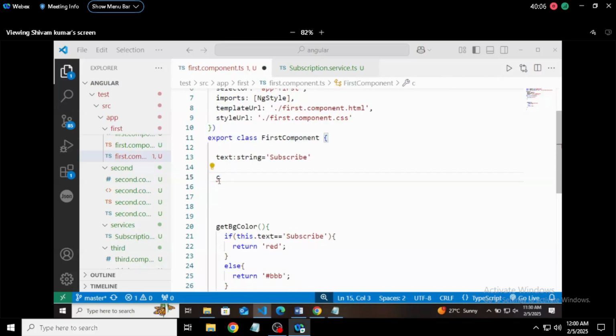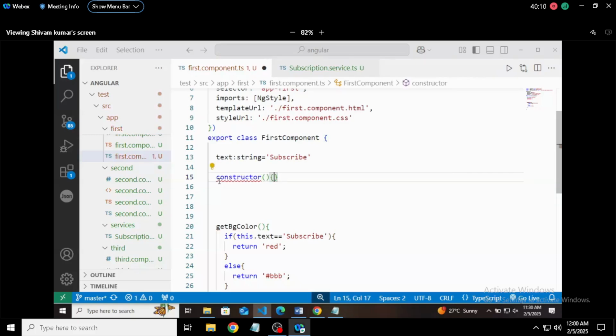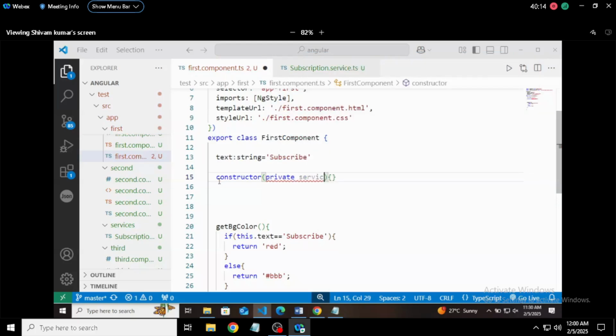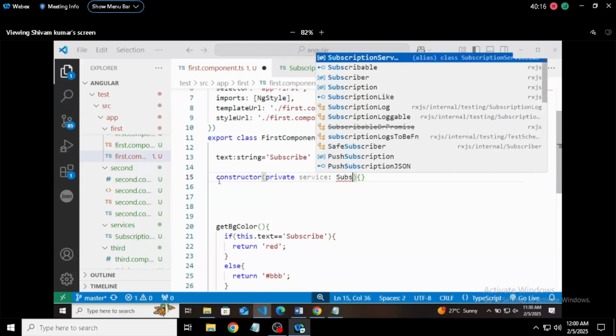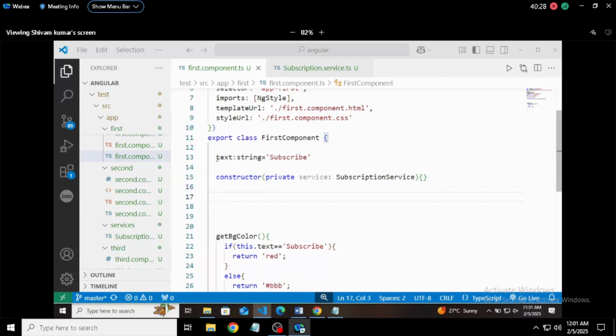So I am having a constructor, and the constructor is declaring one private service field whose type is subscription service. That's it. Understood? Now in this particular part we have to start writing the things, but at first I will declare some values as well.